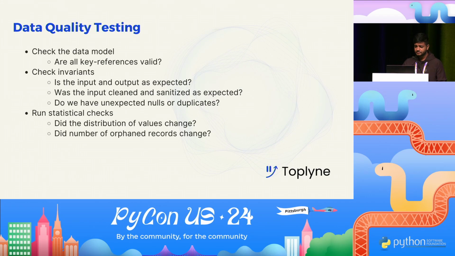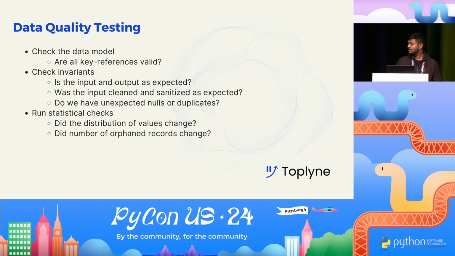We commonly call these things data quality checks, but I really like to combine them with testing because there's a lot of overlap. The idea is to make sure that your pipelines are generating correct outputs semantically. Is the data model consistent? Are the key references valid? Are all invariants as expected? If you expect data to come in a particular shape, is the shape being respected? If the data is expected to be a particular data type, and you maintain a data dictionary, are you maintaining the dictionary consistently? Are you sanitizing everything? Do you have unexpected nulls or duplicates?